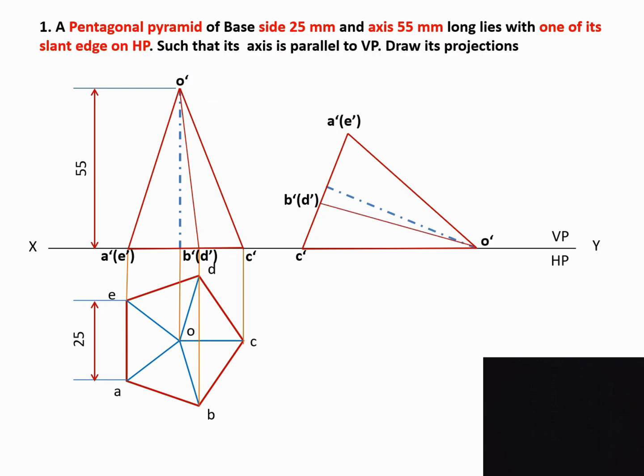So every point we have to mark. First we have to draw this, we have to take this measurement. So mark the point. So from this point we have to measure the angles. So I have to mark all the points. This is how we are going to draw this one.